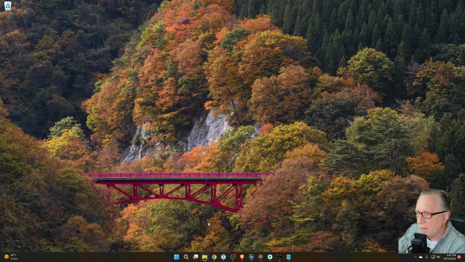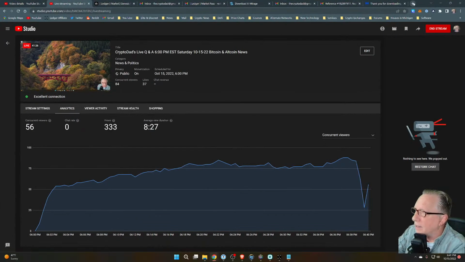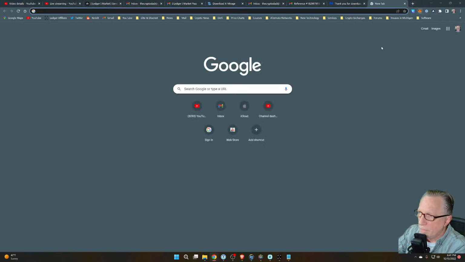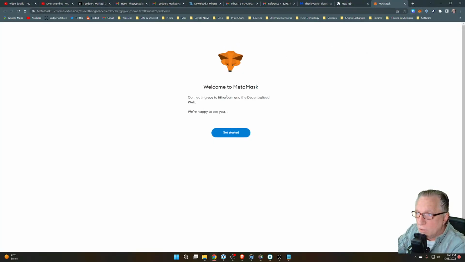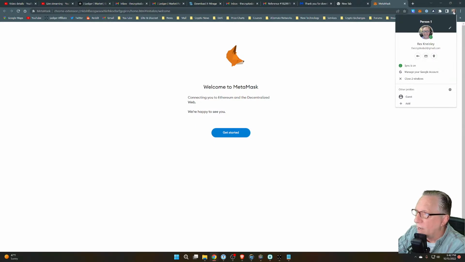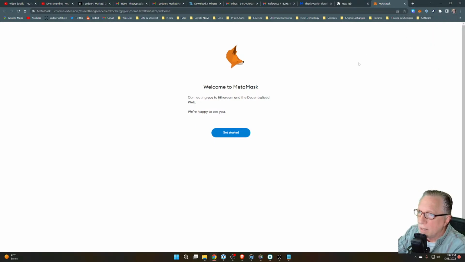So I haven't used MetaMask, but I would like to use it tonight. So we'll go ahead and launch it. It's a brand new computer, brand new browser. When I reinstalled Chrome, it reinstalled the extension, because I logged into Chrome. I have an account in Chrome, so when I reinstall Chrome, it automatically reinstalls all of the apps that I had. So we'll do MetaMask here.